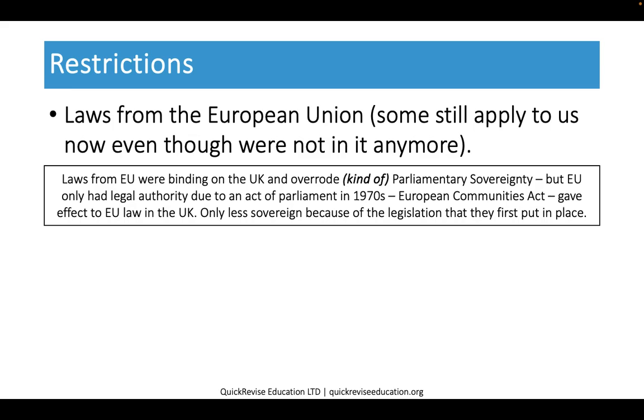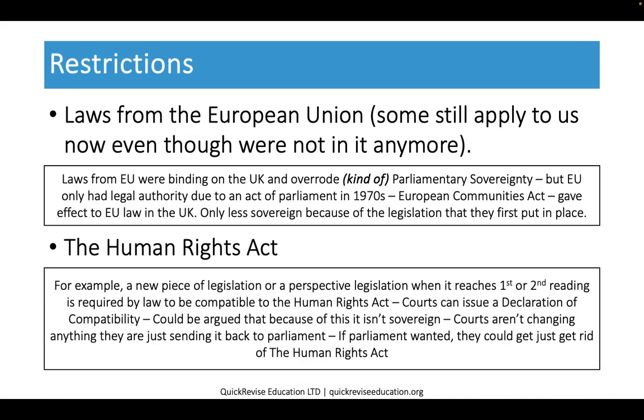That's what's so crazy about this whole idea about Parliament being supreme and having authority. Very similarly, if we look at something like the Human Rights Act, you'll learn a bit more about this when you're doing the legislative process. When a prospective bill reaches a certain stage, I can't remember if it's first stage or second reading, it has to be compatible with the Human Rights Act, so it's got to fit in with it.